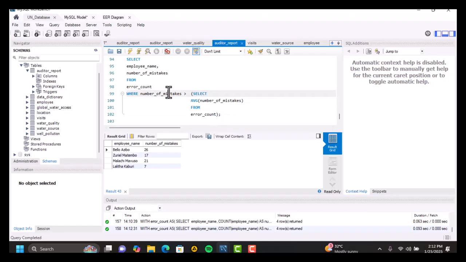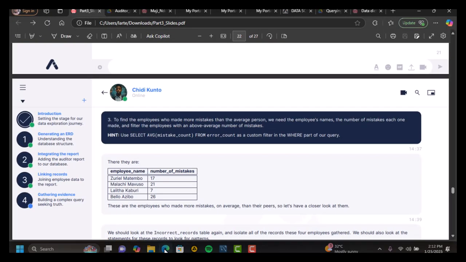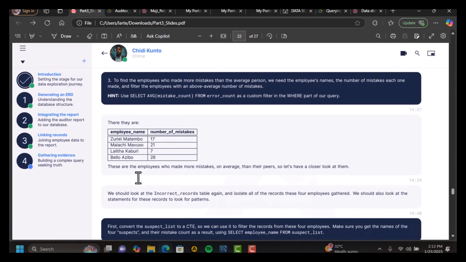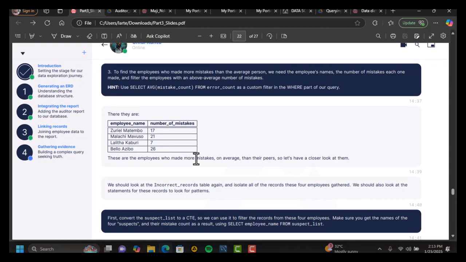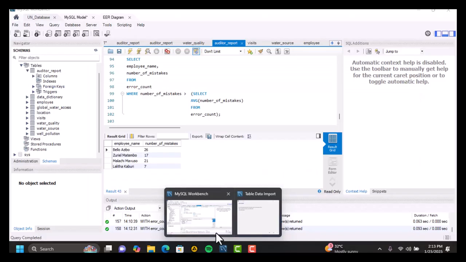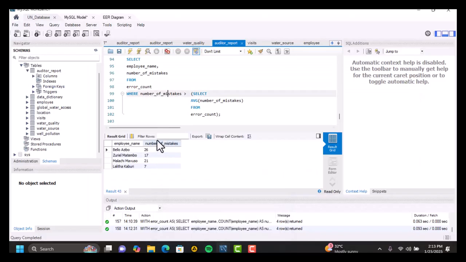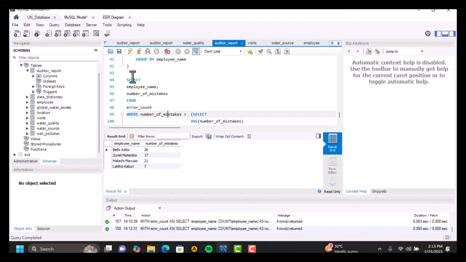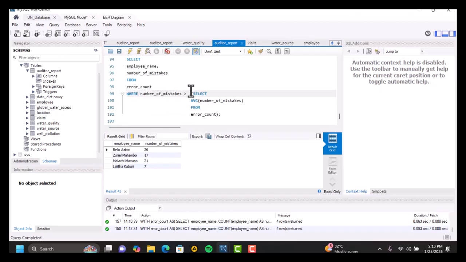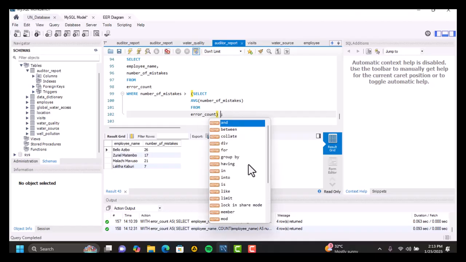So here they said we should label it suspects. So we can do this as, select this whole thing from this. I don't know whether this AS will work. Or this number of mistakes as suspects.